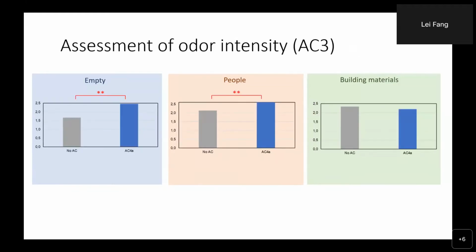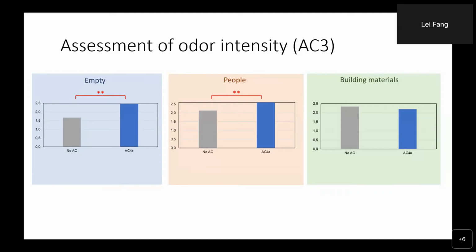And these are the test results of the air cleaner based on the UV ozone reaction. Here we observe a significant increase of odor intensity when the room is empty. So that means this room has a very low pollution level, but when we run the air cleaner, suddenly the air cleaner itself smells. Then people can clearly smell this, and the odor intensity increases a lot. Also, when we use people as a pollution source, we also observe this significant increase in the odor intensity.